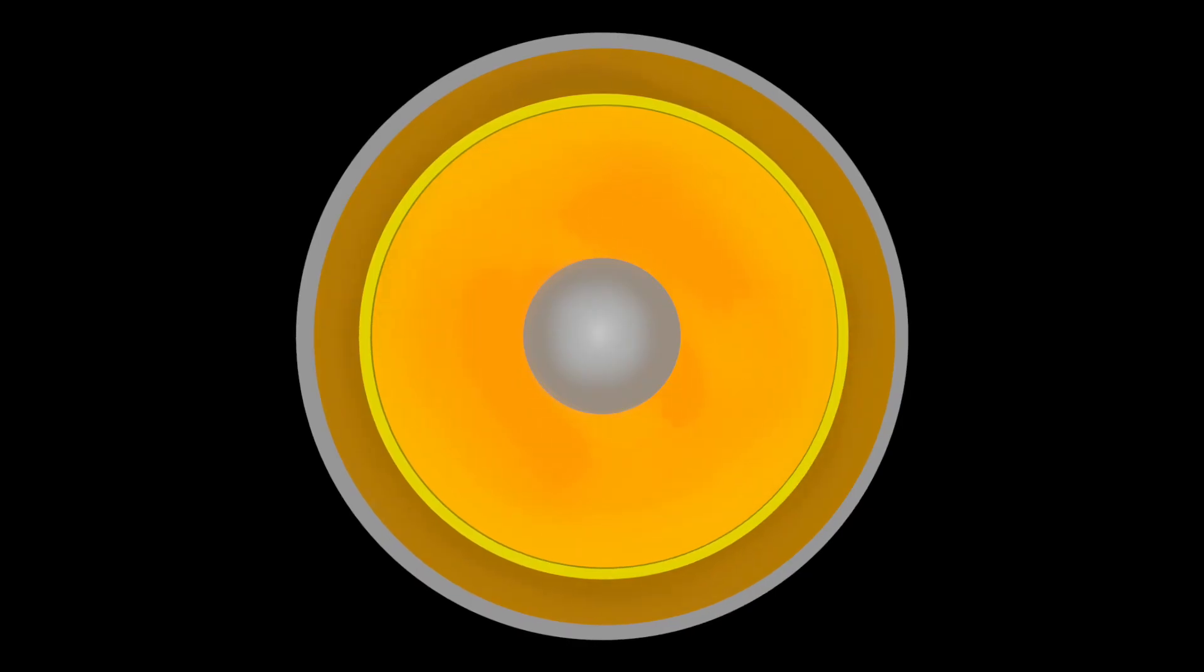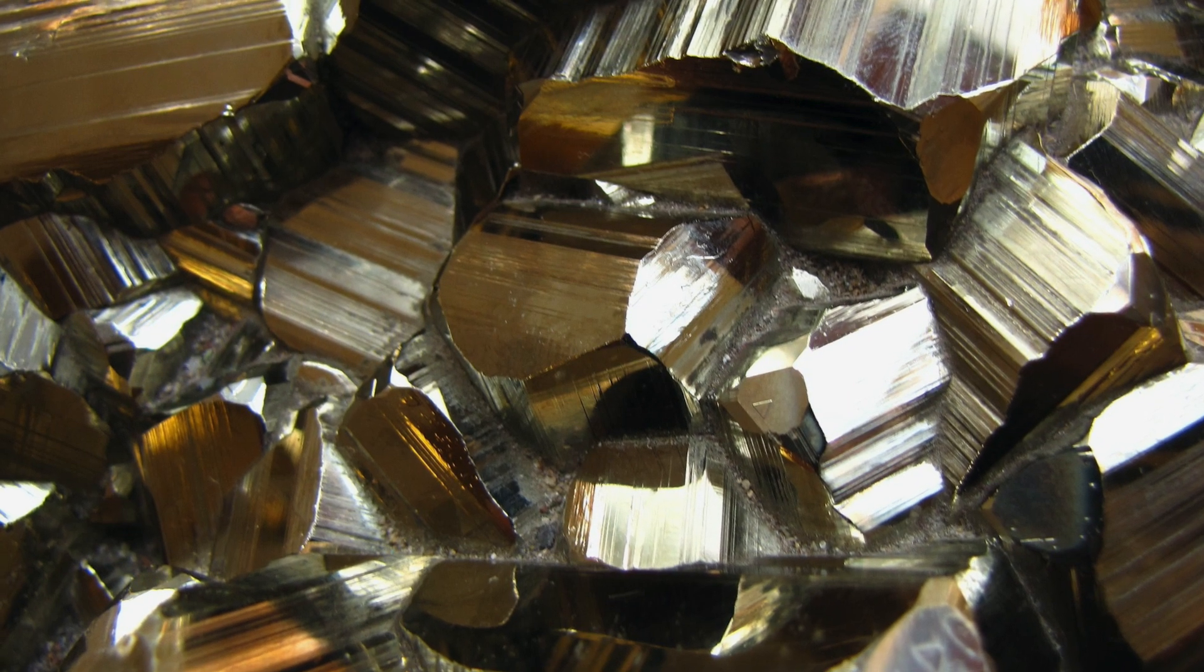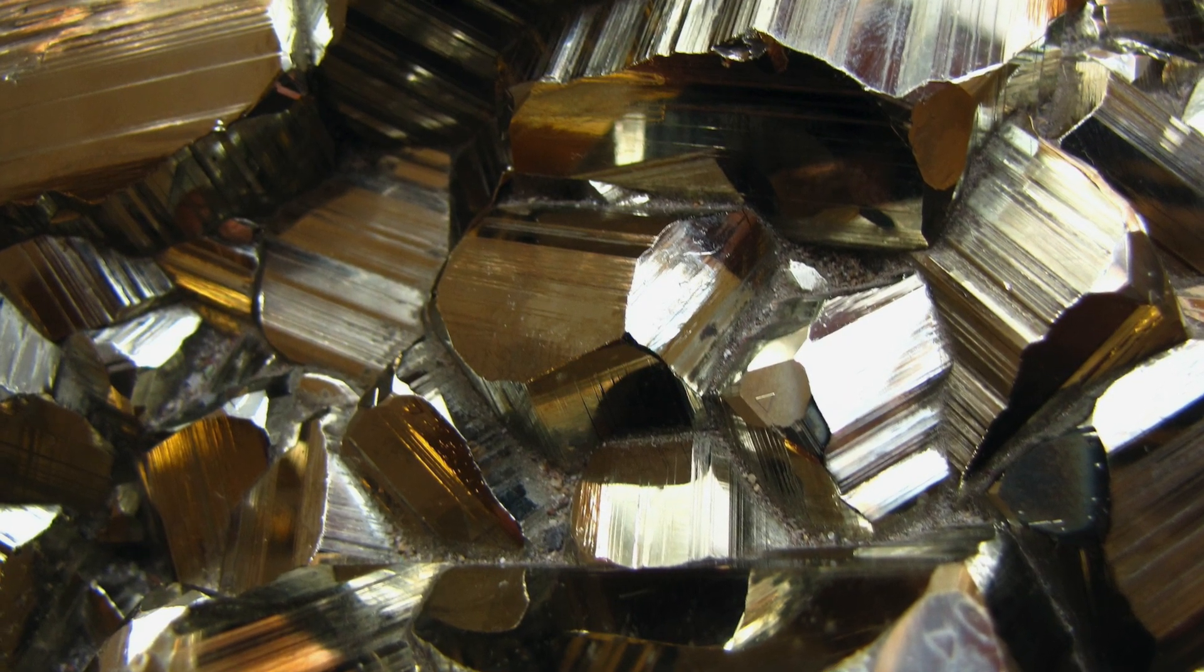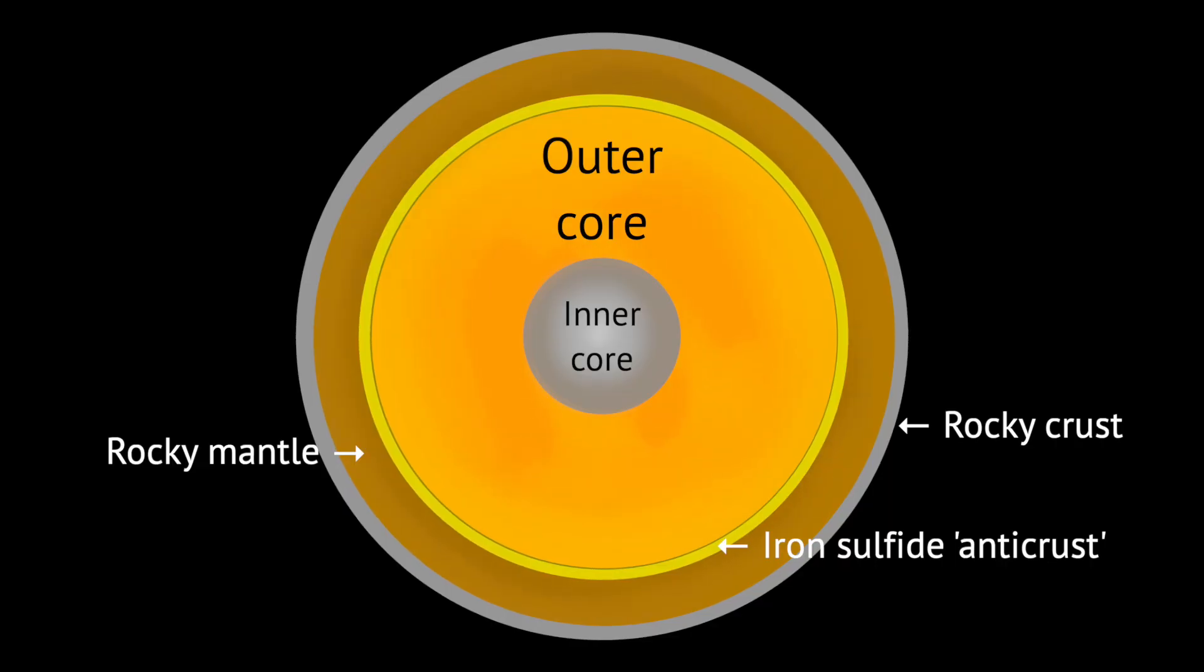Based on these proxies, it appears to have an iron-based core that takes up 55% of its volume. Despite being classified as a rocky planet, it may be more correct to call this a metal planet. Part of the core is thought to be liquid. It is sandwiched between two solid layers. As the liquid portion rotates and swirls, it creates that strangely shaped magnetic field.